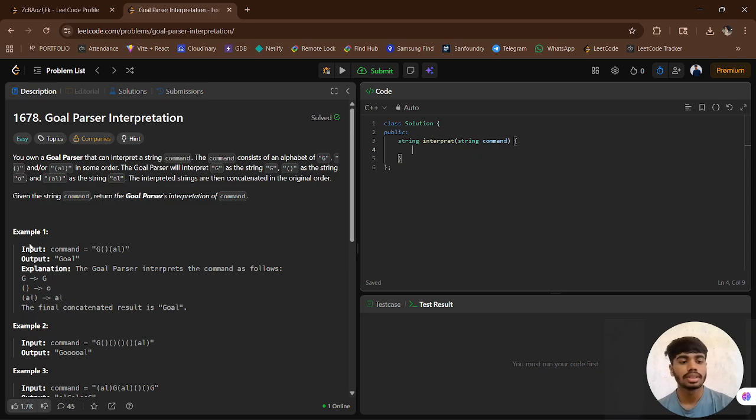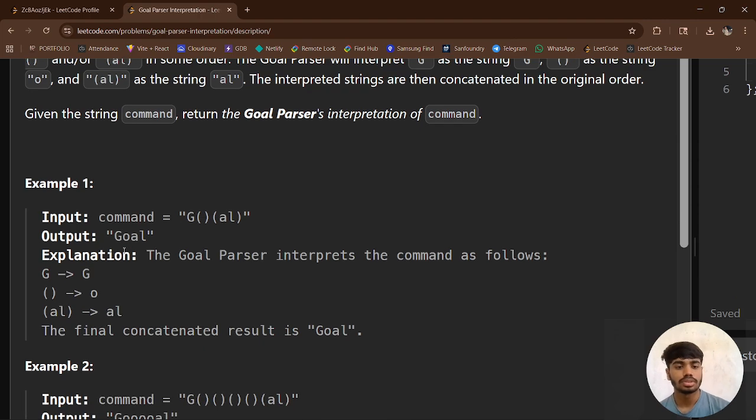Here in example one, the input is given. You can imagine what kind of word this is, and which character of this word is missing. Here is given G and a bracket, and after the second bracket, inside it, AL. So the character O is missing in this word.